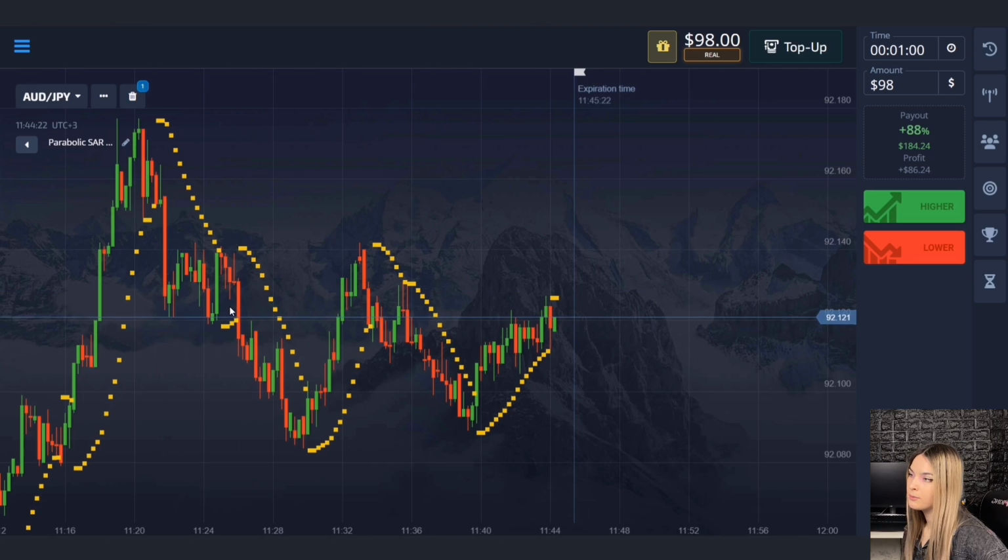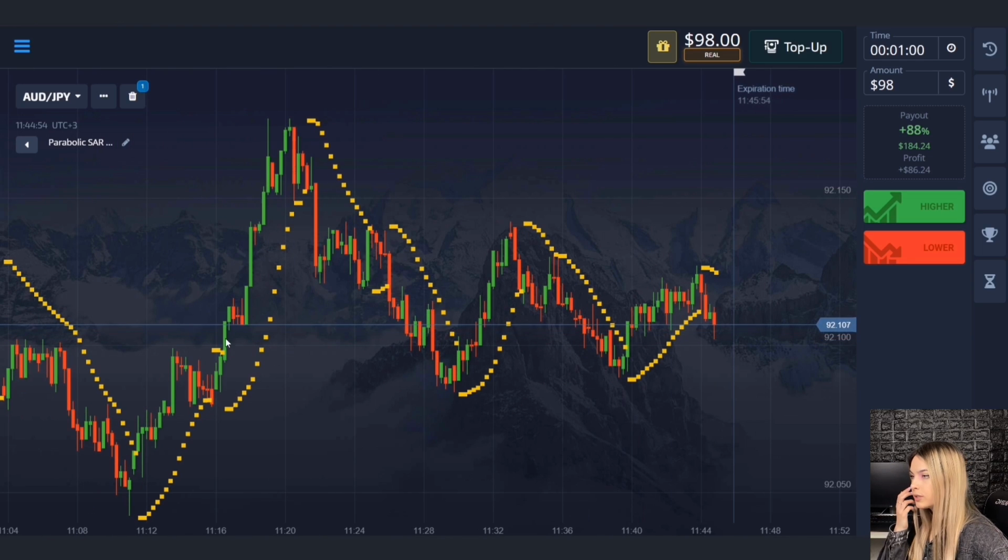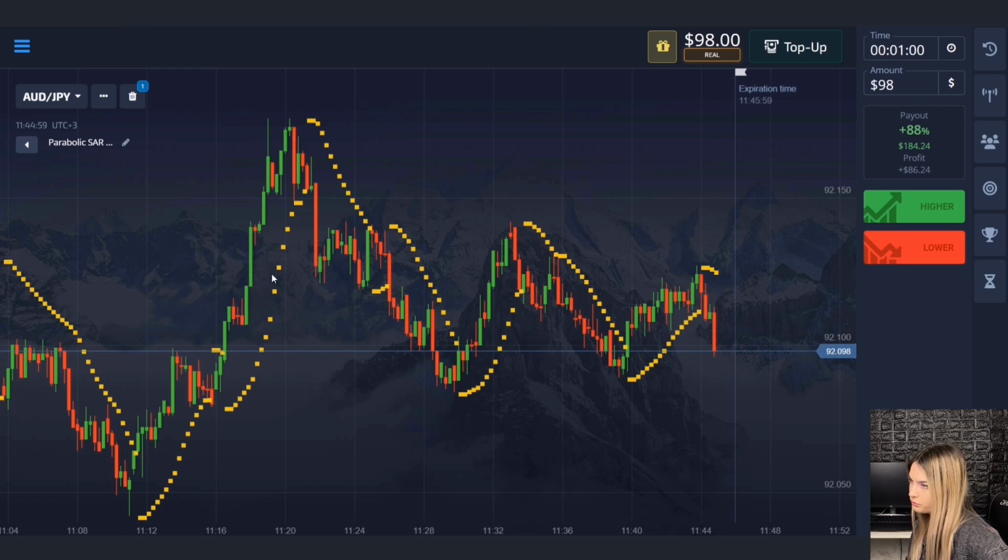And the signal is the moment when, for example, yellow dots begin to form on top of our chart. This situation tells us that in the near future the price will move down. Also, when the points begin to approach the candles themselves, this tells us that points will soon begin to appear from below our chart, which suggests that in the near future the price will move up. In a similar situation, we could open a deal to go up. Also, when there is a good, confident unidirectional movement, the points begin to form with a larger distance from each other, thus confirming a good, confident trend.